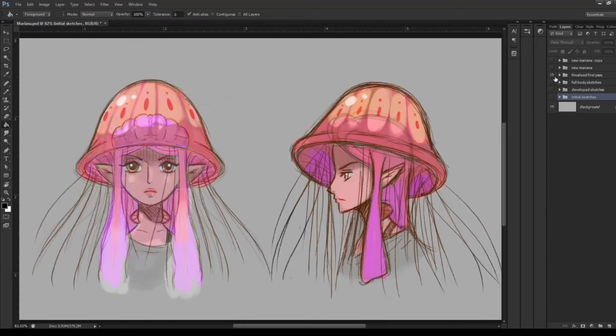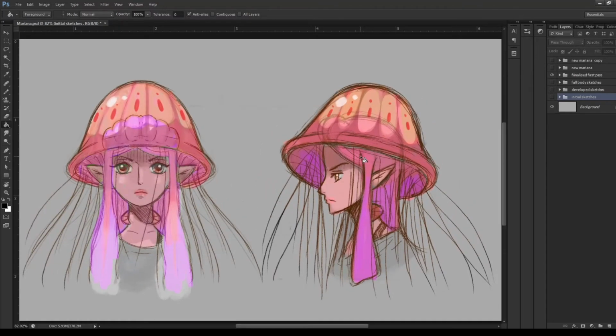And this is the finished first pass that I made on the character. So we have a front and a side view here. And honestly, I will say, it is really difficult to try and get this jello or jelly kind of thing on the top of her head, this membrane that's containing the top of her head and a brain and everything, and all the nerve endings or whatever. I mean, it looks cool in these, I think, and I am proud of these. It's just that I'm not happy with it. It's really complicated to design. The rest of it, like the face, isn't really a problem.